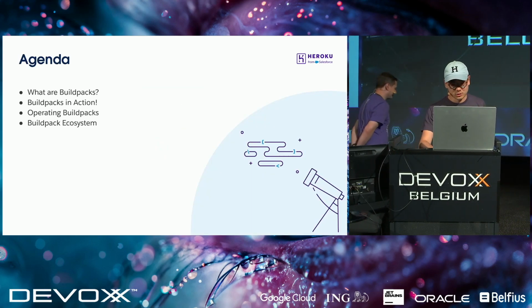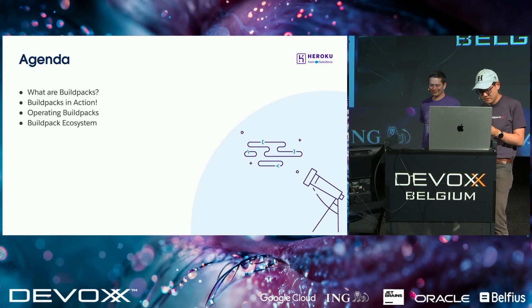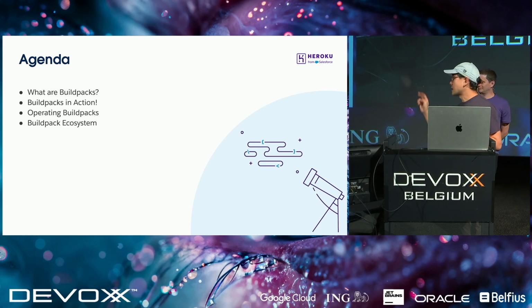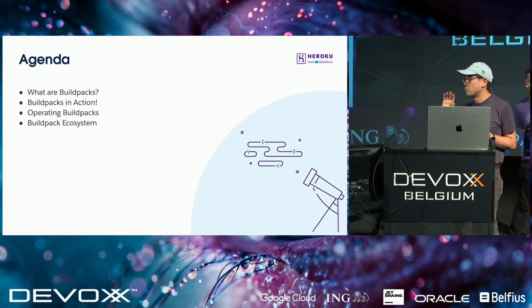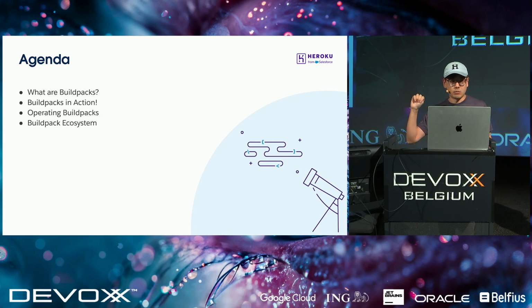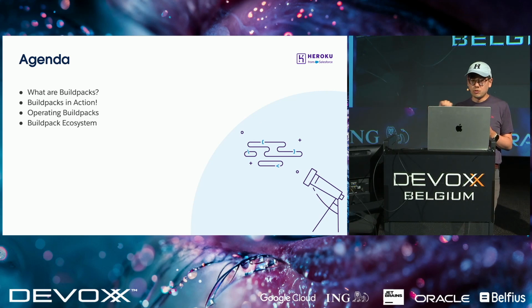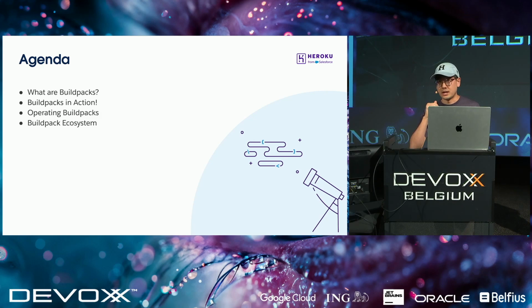Okay, so now onto the actual talk. Enough of the fluff. This talk is split up into four acts. We're going to talk about Buildpacks if you don't know what they are. We're going to see a demo with Manuel of all those things in action. Then move on to what it looks like to actually operate and do things with Buildpacks once you have them out in the wild, because actually building a thing is only the first step. You then inherit it forever. And then the rest of the Buildpack ecosystem, so you don't have to deal with this from scratch.